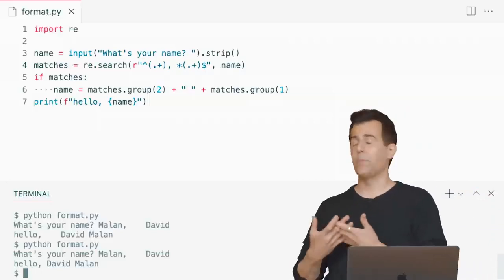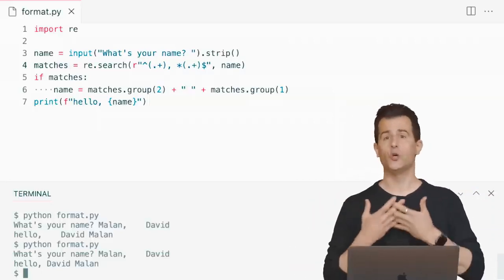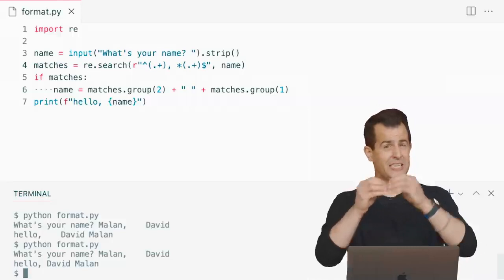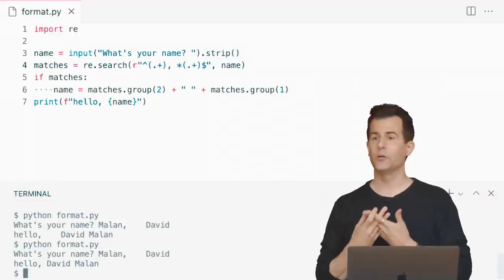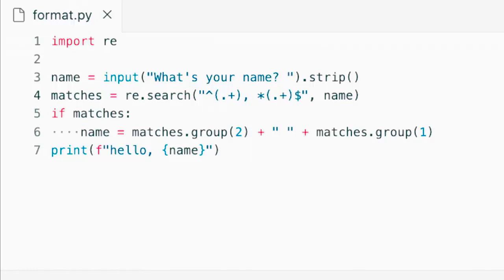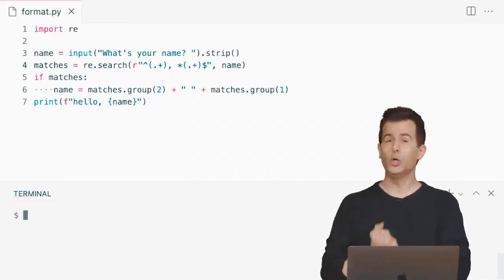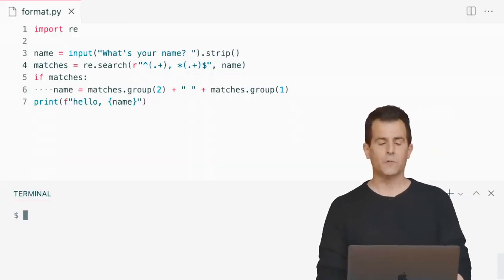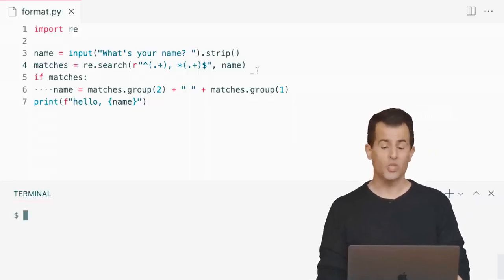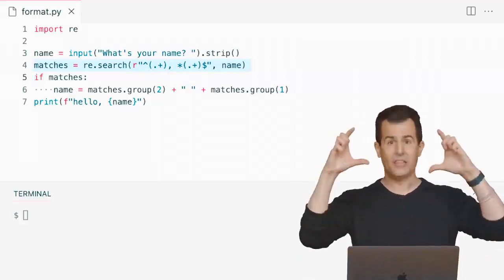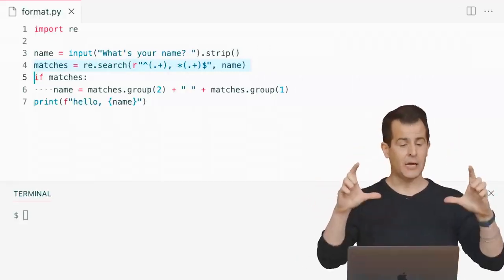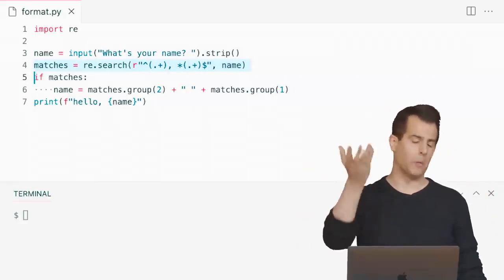So you can imagine, depending on how messy the data is that you're cleaning up, your regular expressions might need to get more and more sophisticated. It really depends on just how many problems we want to solve at once. Well, allow me to propose that we forge ahead further just to clean this up even more, using a feature that's actually relatively new to Python itself. It is very common when using regular expressions to do exactly what I've done here, to call a function like re.search with capturing parentheses inside such that you get back a return value that I'm calling matches.